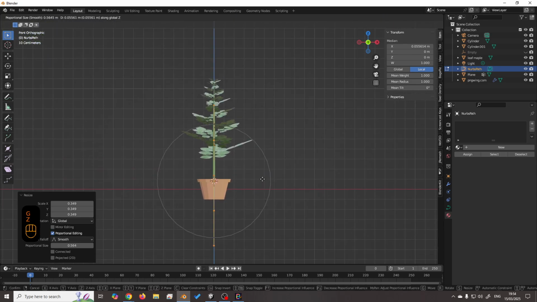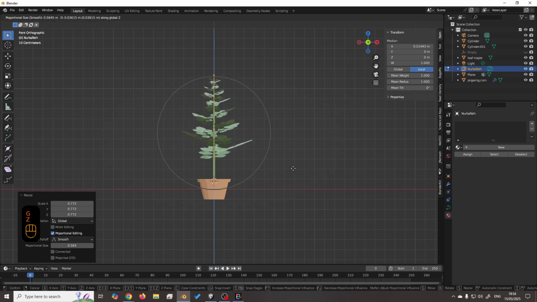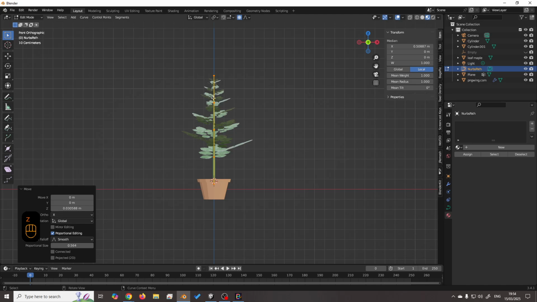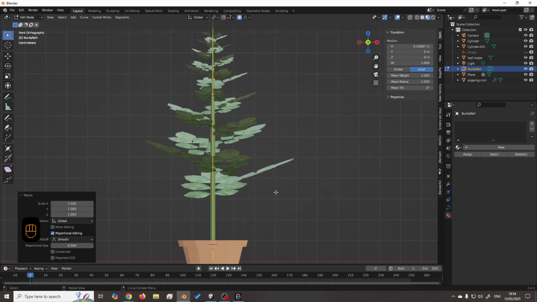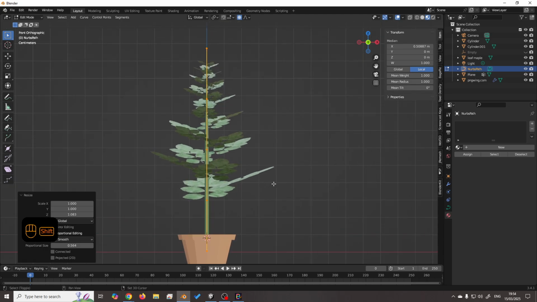Move it up, G and Z to move it a bit. Scale it down a bit more. We don't want it to be exactly the height of the plant. We want a little bit more room to play with. But this is what's going to create the wiggle.